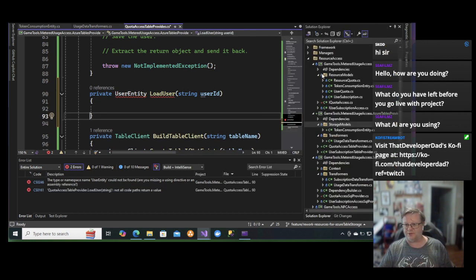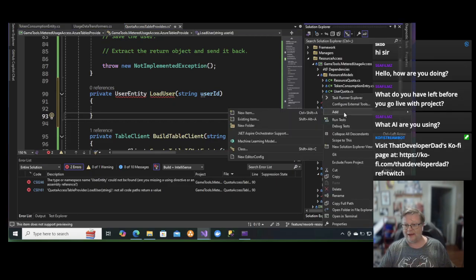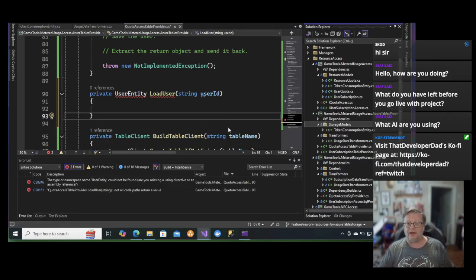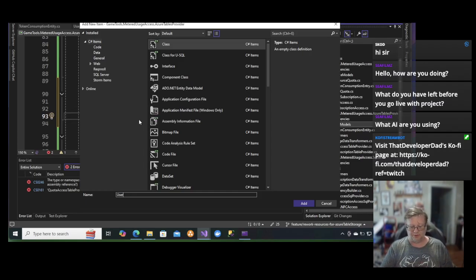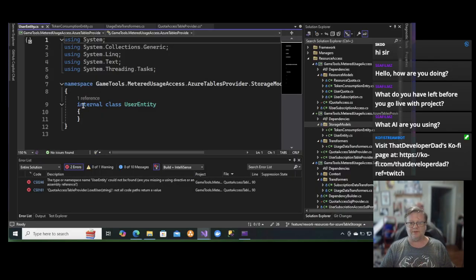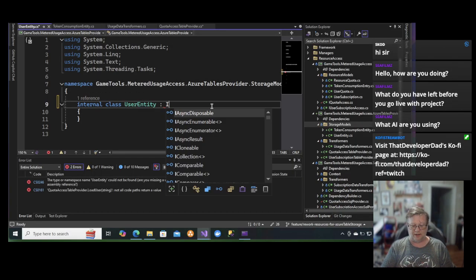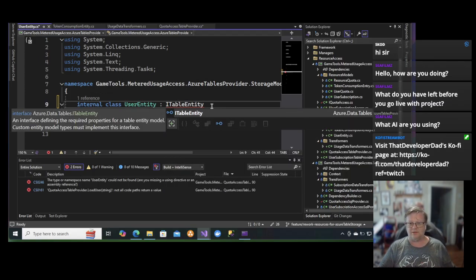So let's define a user entity. Add class user entity. Make it internal. Inherit table entity.